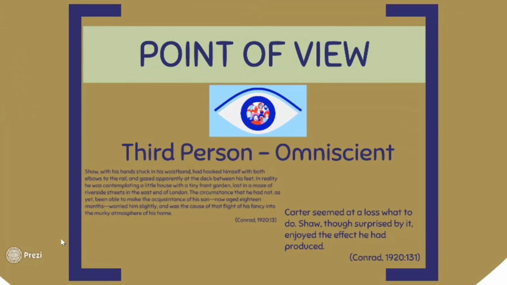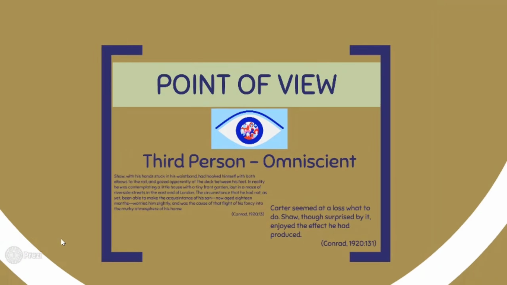Point of view. The point of view of The Rescue is omniscient third person. The narrator is not a character in the story but knows all the characters' thoughts and feelings. Here is one example of a quotation that shows the point of view in the story. In this quote, the narrator knows the character's feelings and uses the pronoun he. The narrator says that Shaw pondered over his hometown and thought about his son he had never seen. Readers are never shown what the character is thinking outside or their feelings, but readers are given more knowledge of supporting characters through the omniscient narrator.